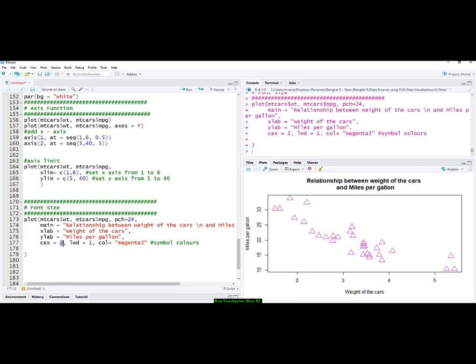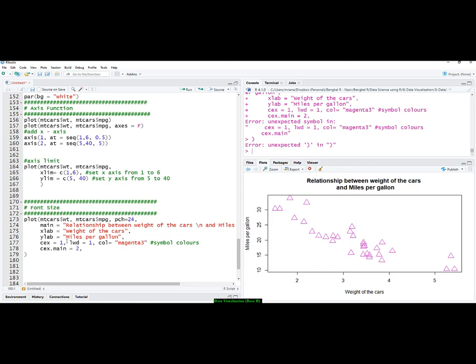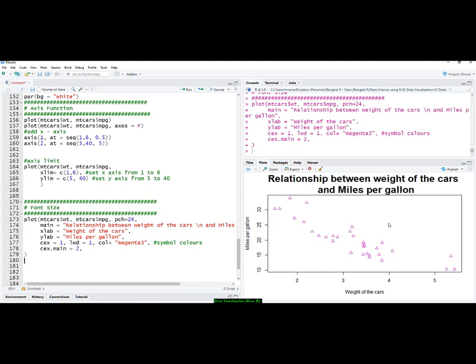Let's say I want to change the title of the graph to be bigger: cex.main equal to 2. Oops, here we need a comma. Can you see it is bigger? Or you want to make it smaller, equal to 1.5, a bit bigger, right?